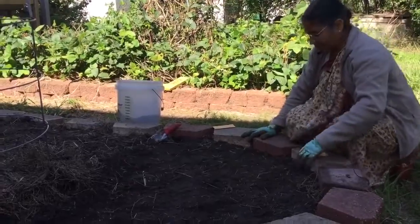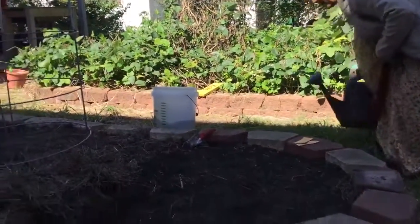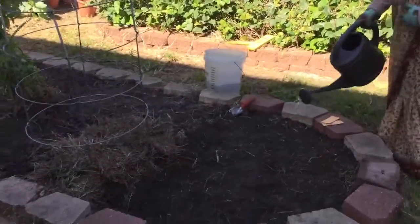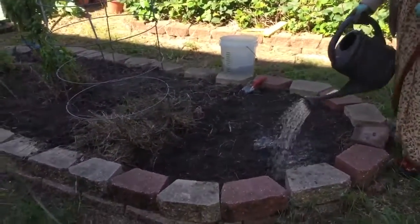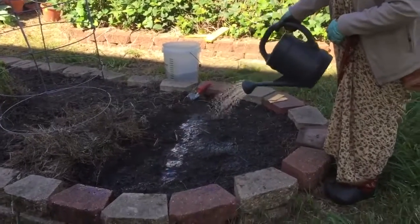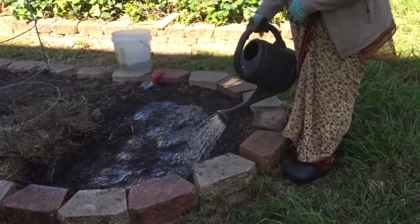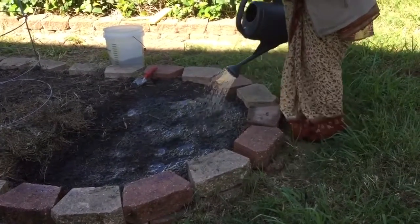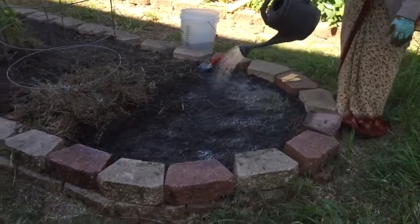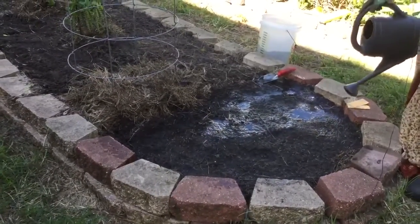So here we go. I have some water here, and we're going to water the kale. We're going to be very gentle, and we want the kale to grow. So we are putting out our intention. We're going to say, please grow, please grow. Okay? Everything grows with care and attention. So we're putting a lot of care into this.